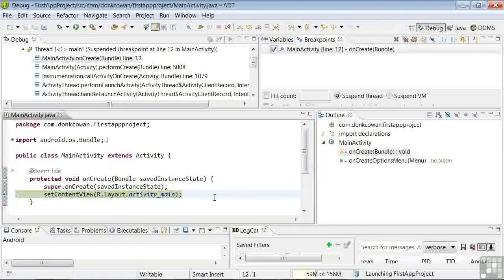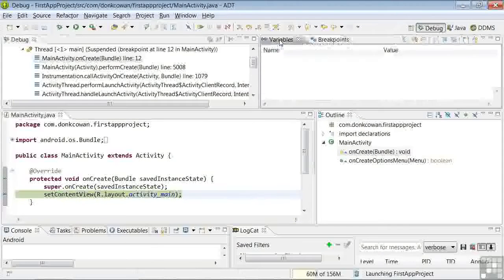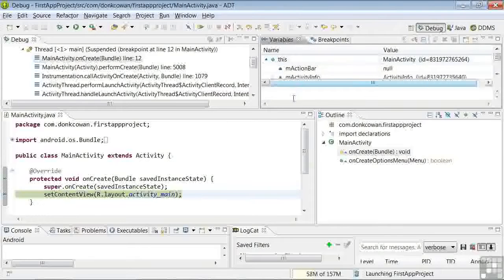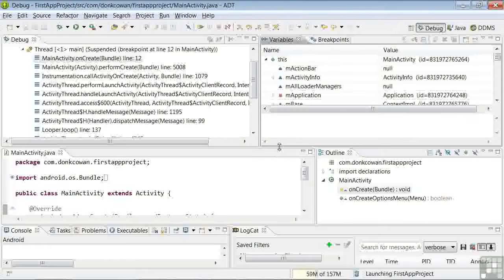If you were using the breakpoint to debug your code, you could check the variable values up in the upper right in the Variables window. You'd be able to verify if everything is executing the way you expected. When you finish these checks, you'd click the Resume Execution button here. We're not going to do that because we want your app to remain paused while we look at the debug windows and capabilities. So let's now take a quick tour of the debugging windows.